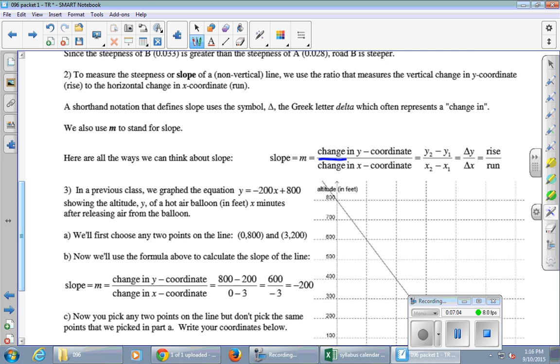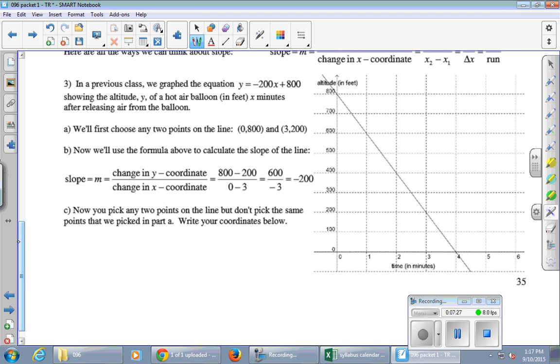I never think of that formula. I just think of change. And I know the change means subtracting, right? You have 2 and you get to 5. What's the change? It's 3. Here's our favorite Greek letter, delta y over delta x. Again, delta just stands for change. So change in y over change in x. And then finally, in kind of plain English, it's the rise over the run. All saying the same thing.